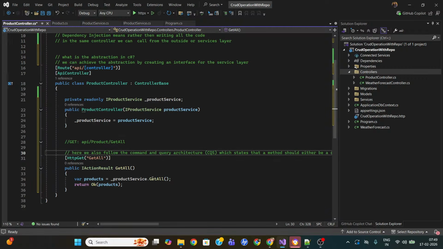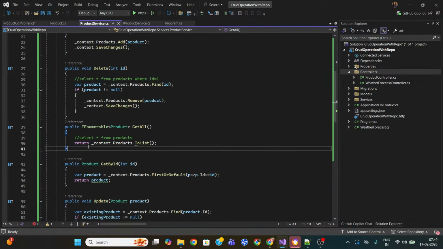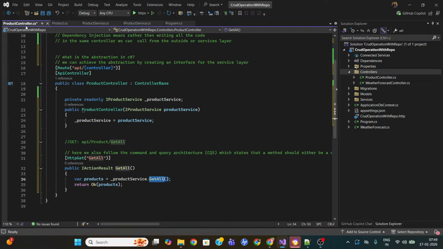This is your command, and your query will be here. This is also called a command and query architecture. And here we also follow repository pattern and dependency injection architecture, service layer.